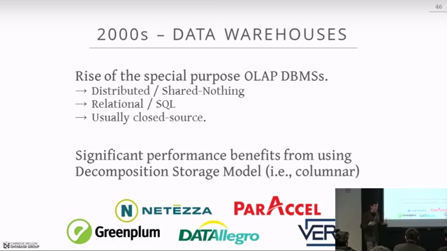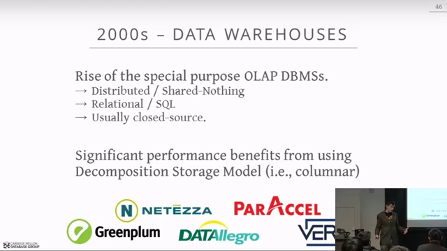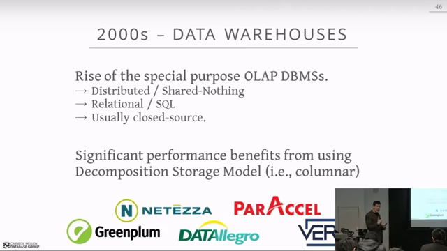And one of the big ways that these systems were able to do much better than the incumbent systems is that they supported the decomposition storage model, or DSM. Essentially, they were column store systems. Rather than storing data in a row-oriented format, as you would learn in an intro class, they break up the attributes and store all the columns contiguously in memory or on disk. So when you run an analytical query that only has to access a small number of those attributes, you're not reading a bunch of attributes that you don't care about. The performance difference you can get in a column store versus a row store for analytical queries in a data warehouse is massive.